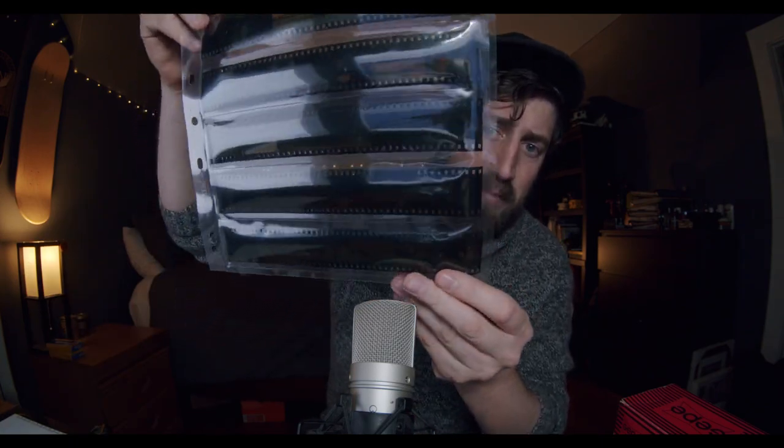Okay, so now mounted slides. Mounted slides are most common with 35mm. It's where you take the strips of film here, which we've got strips of 6, and you individually cut each of the frames, and you put them in these little individual slide mounts. And with these, you can put them through this, which is a 100-frame carousel, and run it through a slide projector and project these images huge onto a screen or a wall or what have you. And I'll show that to you later in the video.